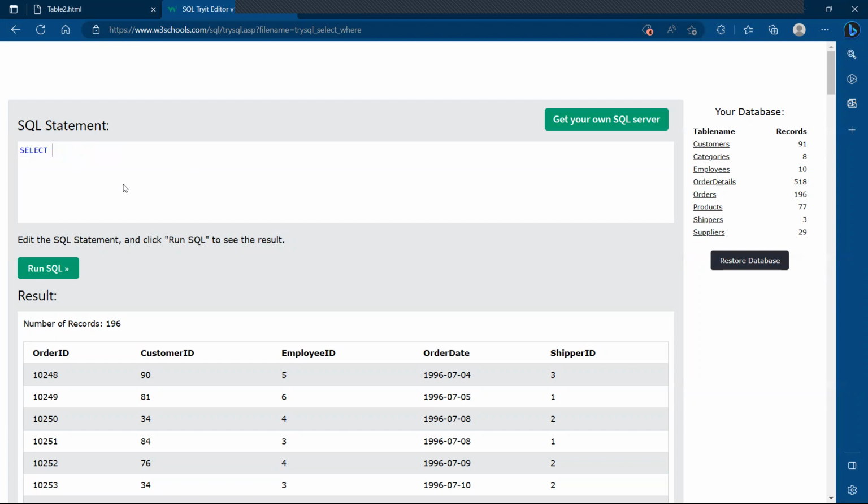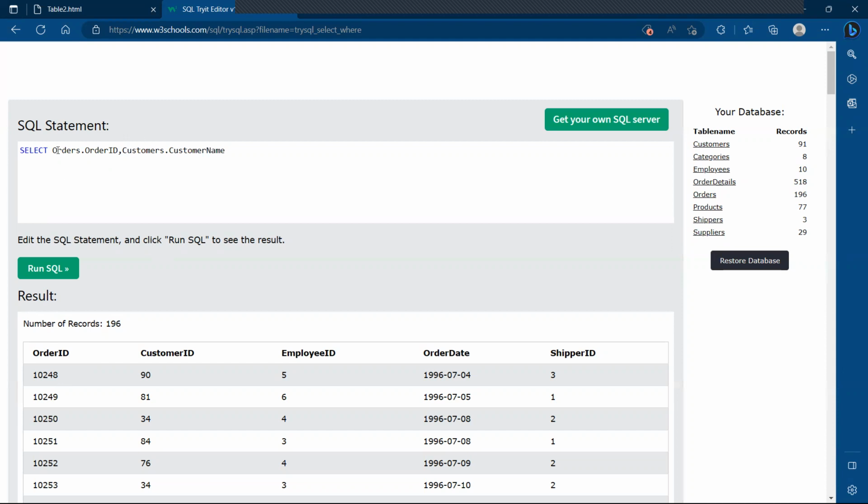Now suppose in my order table, I want to get the order ID. So here I can say order ID. First we need to go with the table name. What is the table name? The table name is orders, because I'm going to fetch data from two tables. So orders dot order ID, I want to print in the order table. Same way, in the customers table, I want to print maybe customer name.